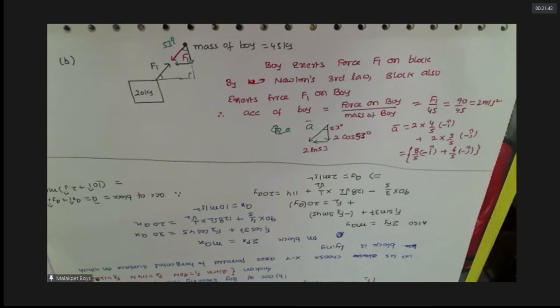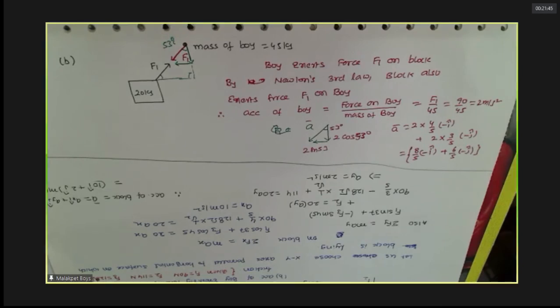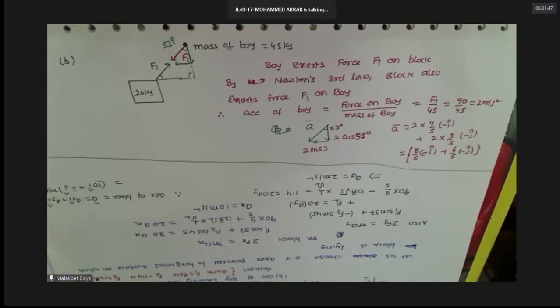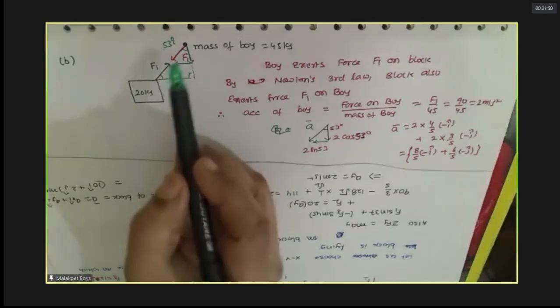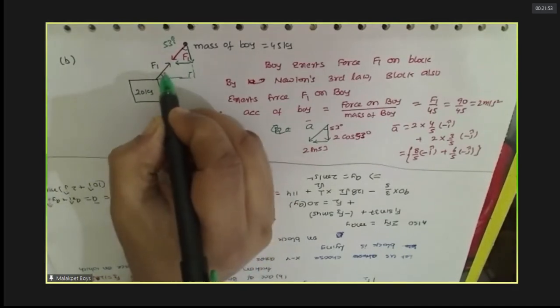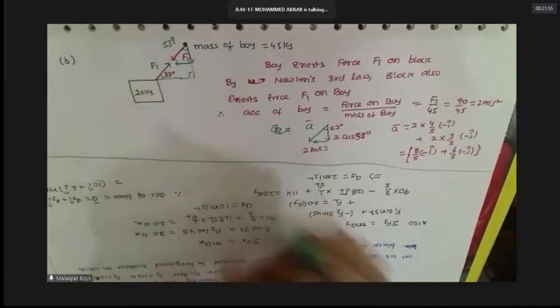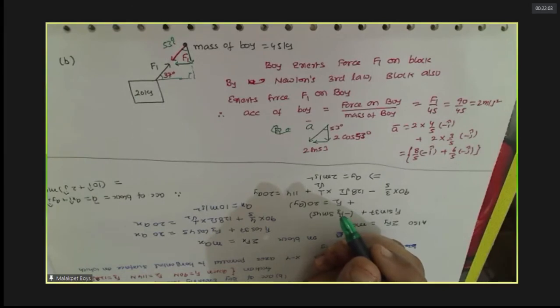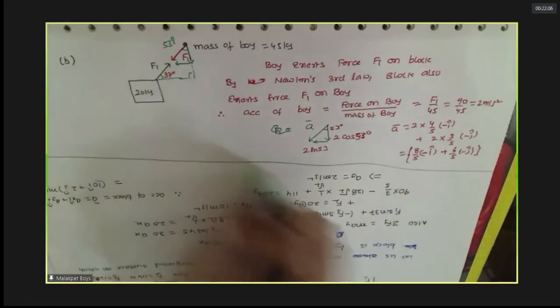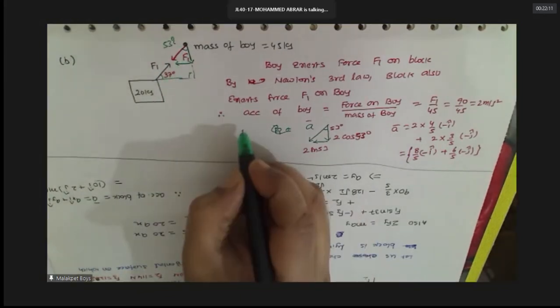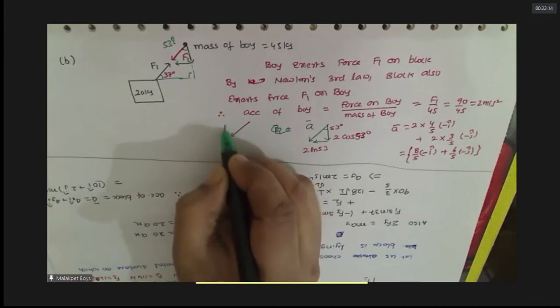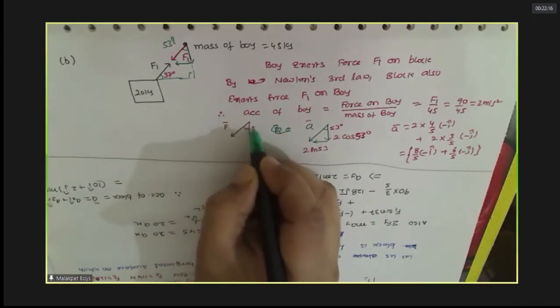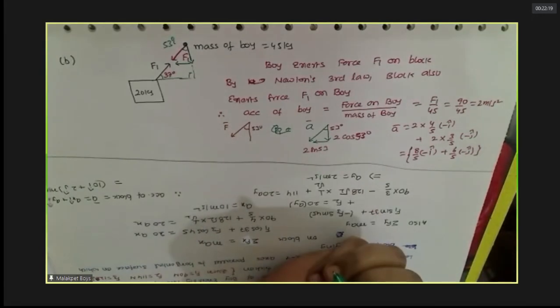Sir, are we taking that sine 53 degrees? This is 53, no? This is 37 given, no? Yes, that is given, 90. But even along that acceleration, sir, why are we taking perpendicular along the x direction? His force is in the direction of the acceleration only, no? His force is making what angle? 53 degrees, no? Acceleration also makes 53 only, no?